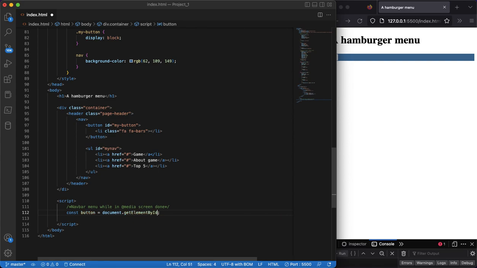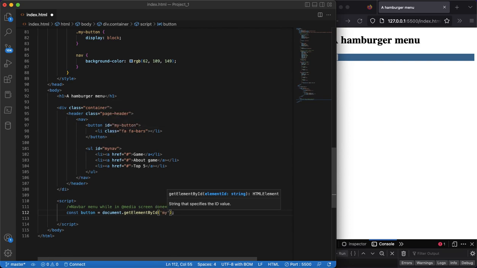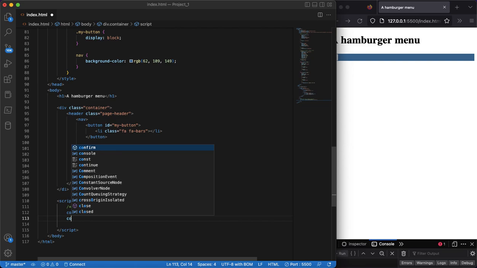Then the ID here is this, the button here, my button. Let's put it here, my hyphen button.